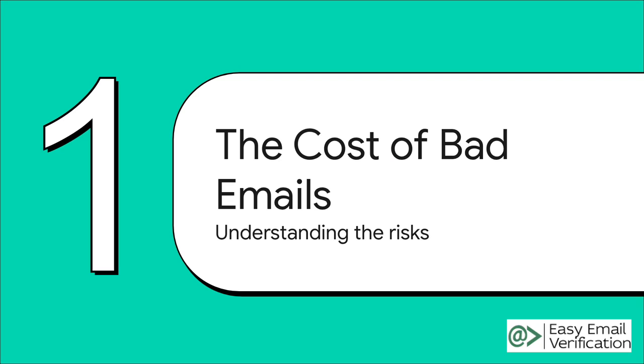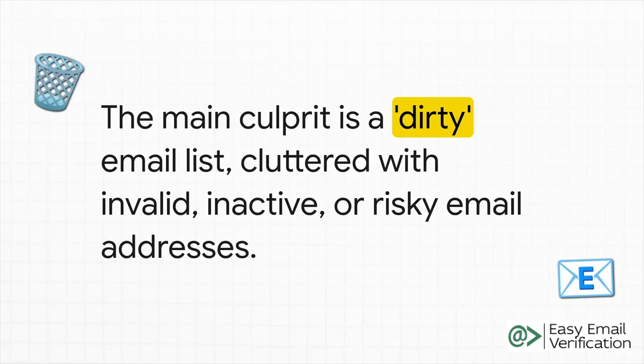But before we jump into the solution, let's really get a handle on the problem itself. Because ignoring the health of your email list has some pretty serious and, honestly, surprisingly expensive consequences. The main bad guy here is what we call a dirty email list. It's just a list that's all cluttered up with invalid, old, or just plain risky addresses. Think about it like trying to send physical mail to addresses that don't even exist anymore. It's a complete waste of your time and money, and it makes you look bad to the post office, or in this case, the email providers.